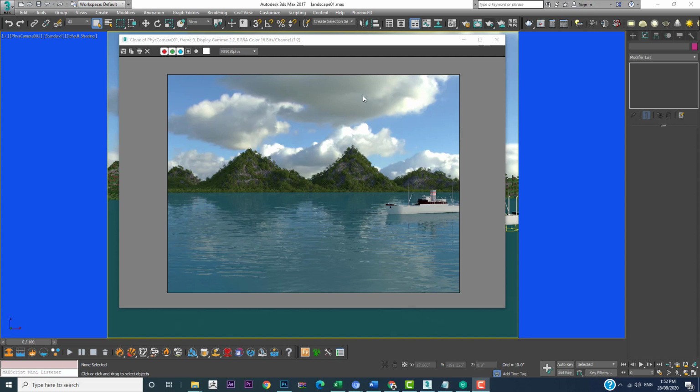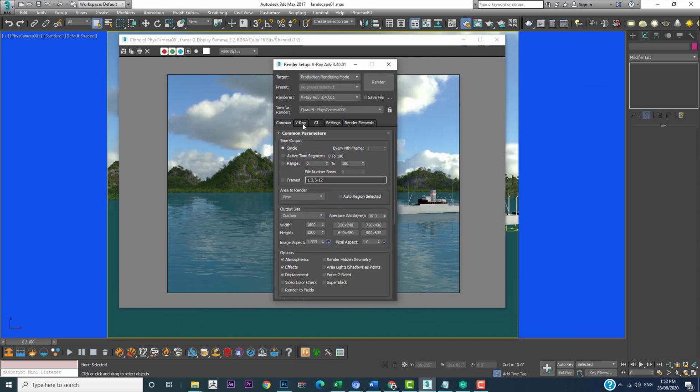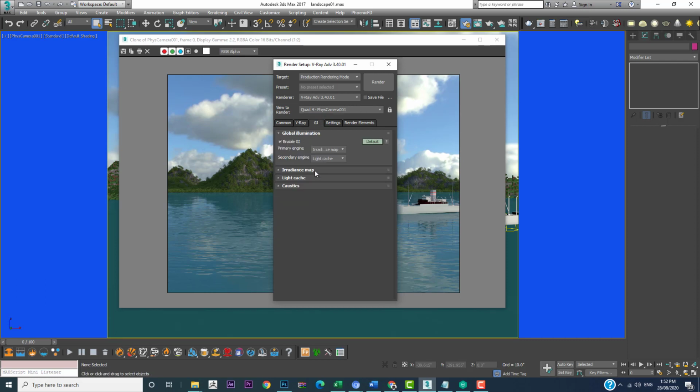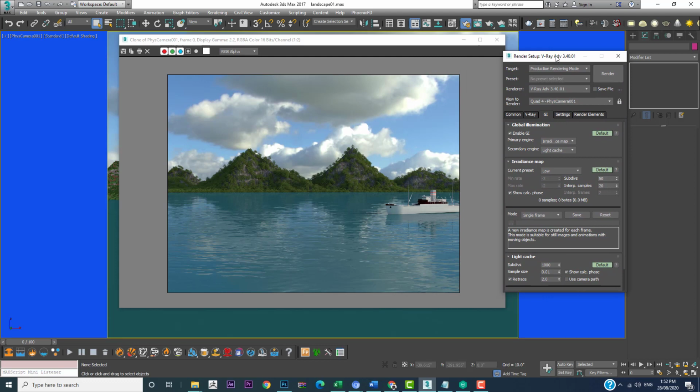And if you want, you can also do some render setup. You can enhance the settings of your final render, you can increase the number of samples in GI. You can increase the light cache subdivisions. You can change this thing to medium or something like that, but I'm pretty satisfied with the render quality which we have got.